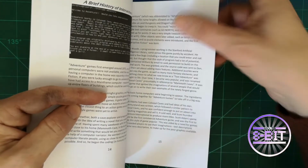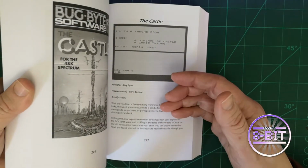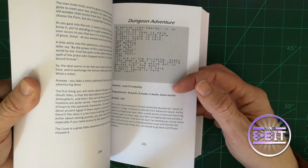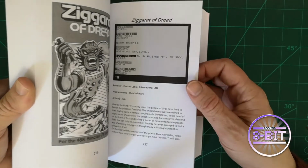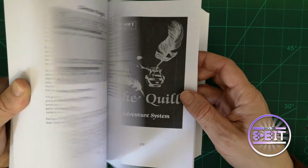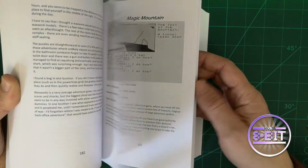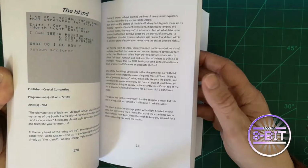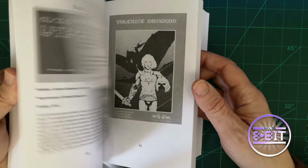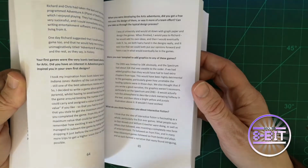Quite a lot. And inside the book, each game features screenshots, inlay images. There are screenshots of what some of the commands you're doing and some advice about the game. There are maps included in the game. So there's a lot going on in this book. And to be honest, I had no idea there were so many adventure games for the ZX Spectrum between the years 1982 and 1985. And in fact, having a quick look through this now, I still think there are a few games missing from this catalogue.